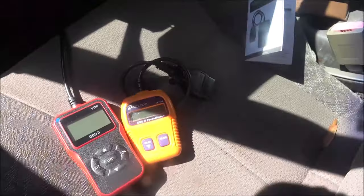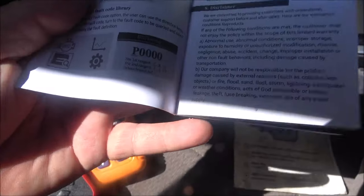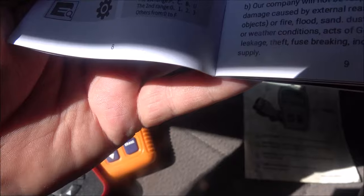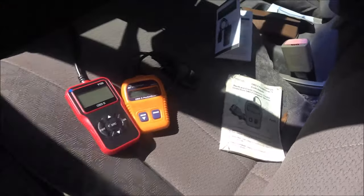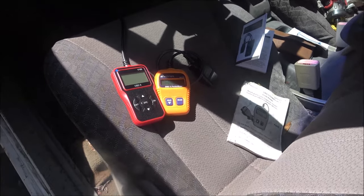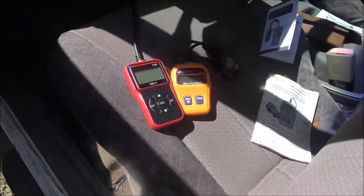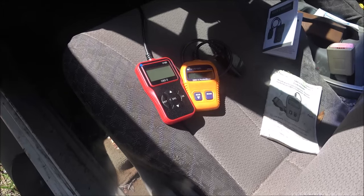This does come with a manual that's in multiple different languages, so that's good. And this is the book with all the codes in it for the Actron. Now, this one doesn't have codes, but it's supposed to tell you what it is, so you don't have to look at the book. But we'll find out. So let's hit the intro, and let's see which one of these. We'll see if one's better than the other or if they're about the same. So stick around. Let's get into it.